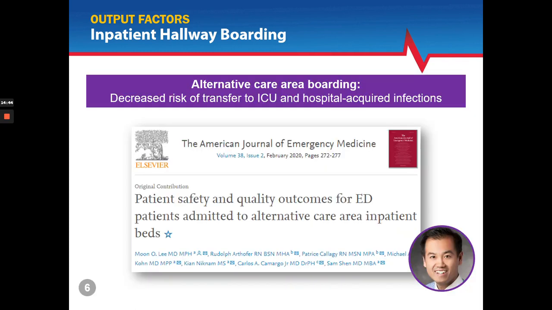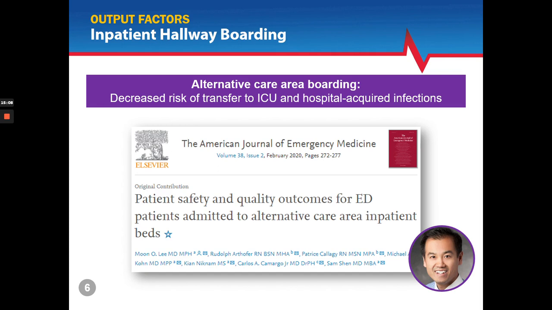When you hear about inpatient hallway boarding, you might have a couple of questions about the whole idea. First, is it safe? And second, how do you actually execute a program like this successfully? Well, first, let's talk about the concept of safety. The refrain you'll often hear in EM is: safety, what are you talking about? We board inpatients in the ED all the time. How could there possibly be a problem doing that on the floor?